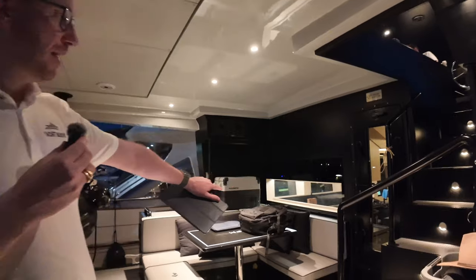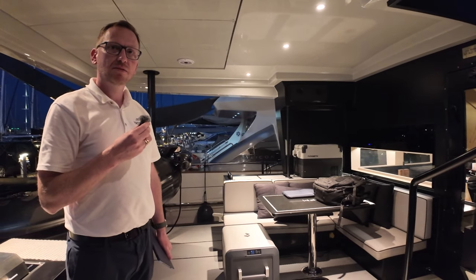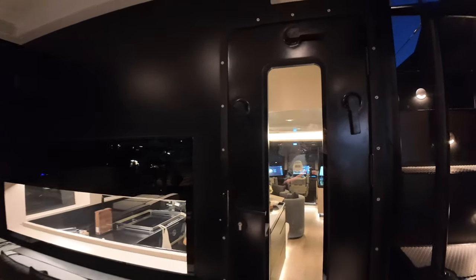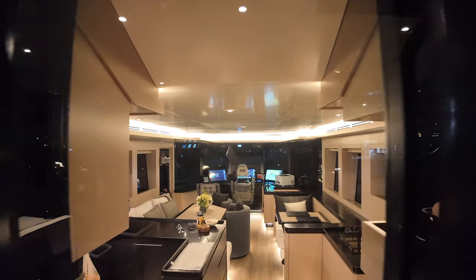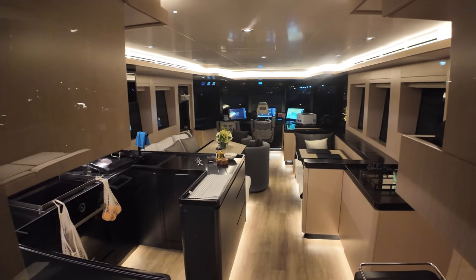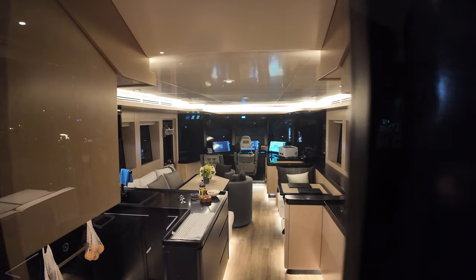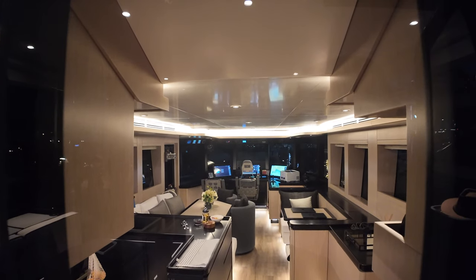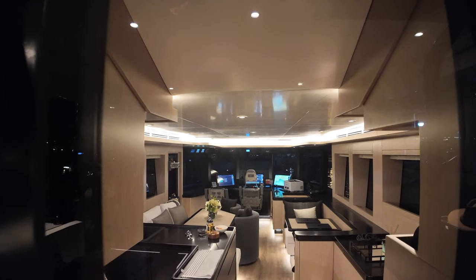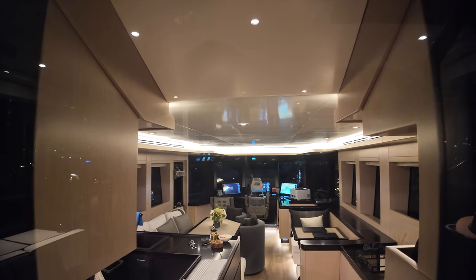We've got an L-shaped seating area over here. Shall we give them a little sneak peek of the saloon? Go up to the window and give them a little peek — this is actually the first time I've seen it at night as well. Look at that — all that indirect lighting on the overhead, and a beautiful helm position. Have you driven this boat yet Reese? Yeah. What's she like to drive? Well, it was hydraulic steering so it was very hard — but it was smooth. That's a story for another time!